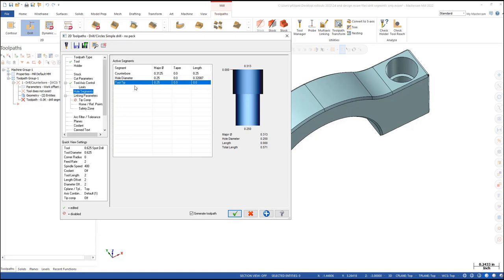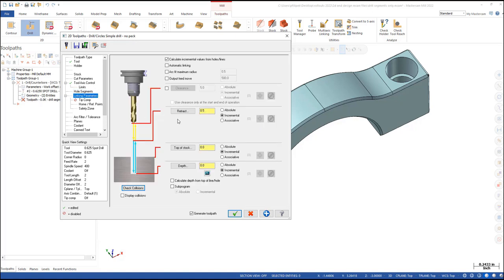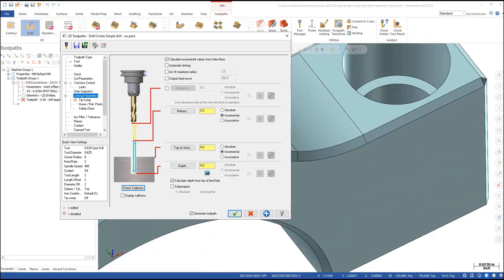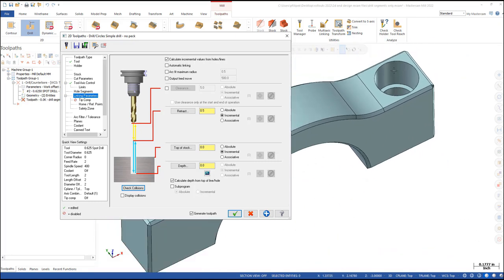So I'm going to go ahead and pick the tool tip, and I'm going to go to my linking parameters page. Now, there's a few changes in here. So anytime you're working off of a solid model, let's say I'm going to do incremental programming this time. I'm going to make sure down on the bottom here that I'm calculating my depth from the top of line or hole, specifically for my spot drill operation here. I don't want it to spot drill down in the bottom of this hole here. I want it to spot drill in the top.